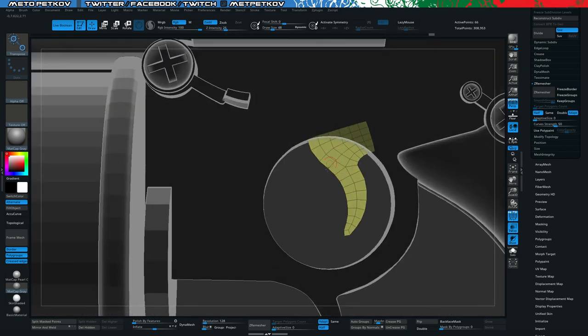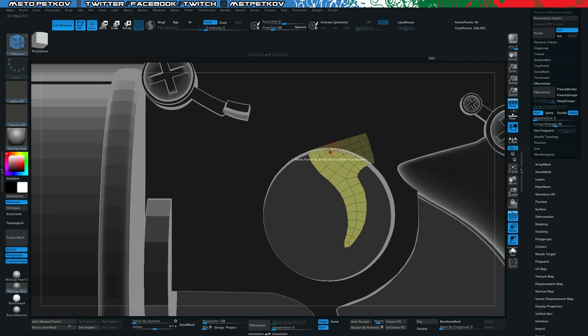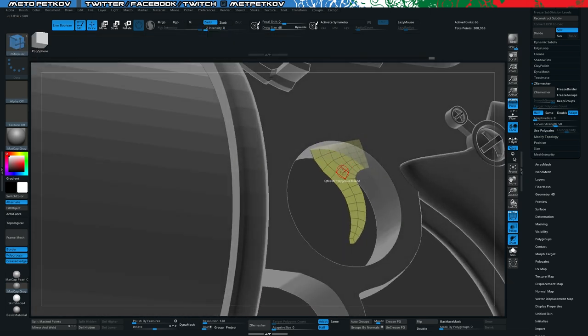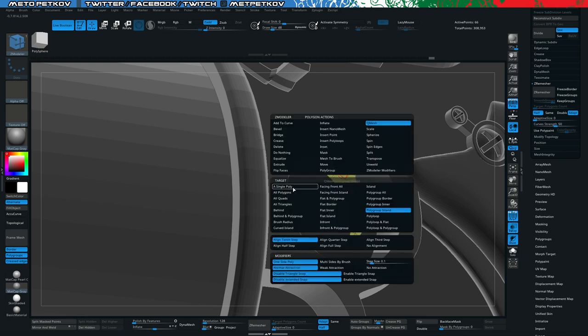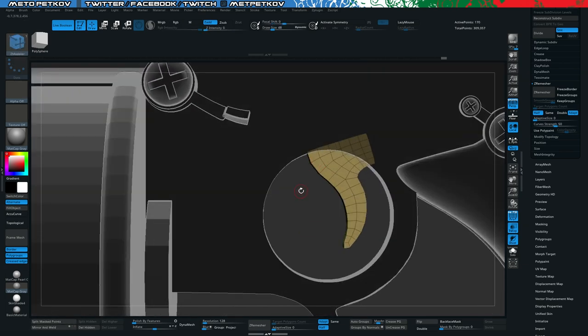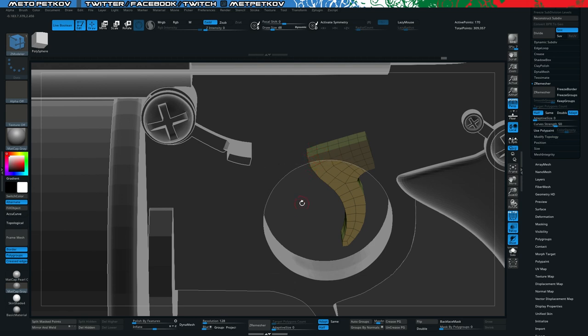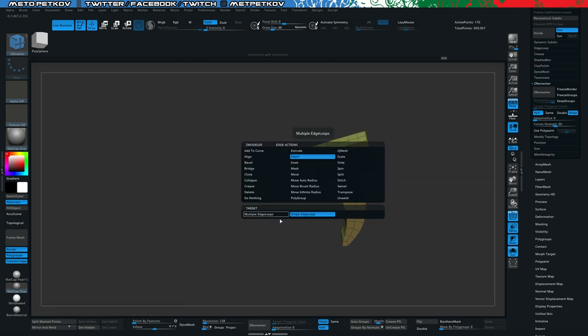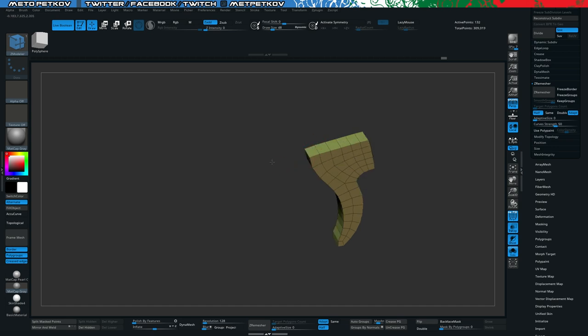The cool thing about this is that now we can do all the box modeling stuff with the modeler brush that we want. What I'm going to do is Q-mesh all polygons like this, something like that, and then mirror weld it into the X. And then if I want to, I can just come here. Let's get rid of this for now. So insert multiple edge loop, there you go.